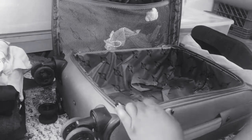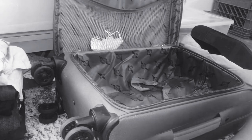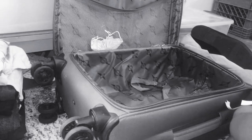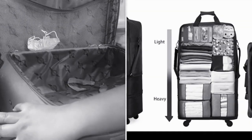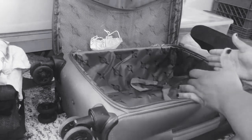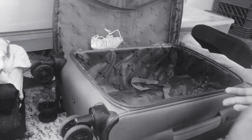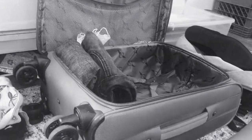On to my favorite part. Most people like to put their clothes together when you put them in the suitcase, which is not necessarily the best practice. You want to make sure that you have all the heavier things at the bottom of the suitcase where the wheels are, so that when you stand your suitcase up it won't tip over. I know that used to happen a lot to me — it's because you put the heavier things at the top or in the middle, and that causes the suitcase to fall over in the airport. The heaviest things I have are the jean jacket and the jeans, so I'm going to put those in first at the bottom, and I make sure they are only on one side.